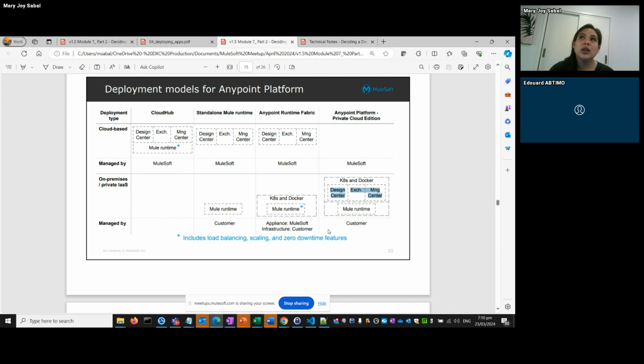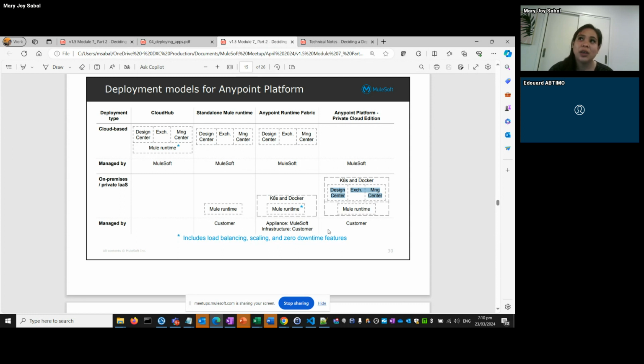Yeah, so as far as I'm aware, only the customers that are based in America. I'm not sure exactly who those customers are that use the private cloud edition. So far, I haven't had any experience implementing a private cloud edition, in particular in the ANZ region.